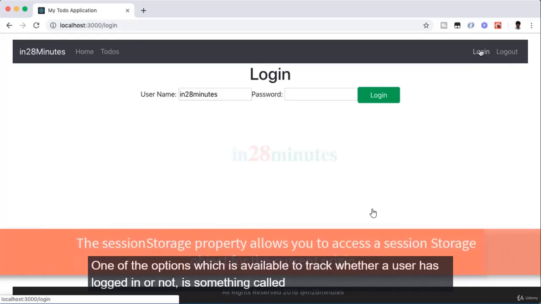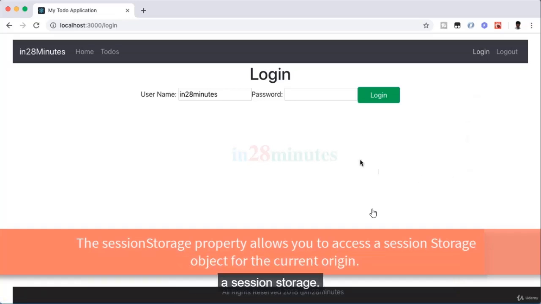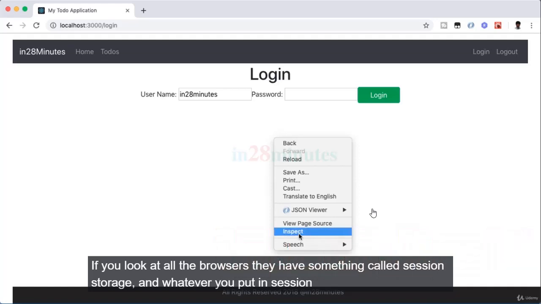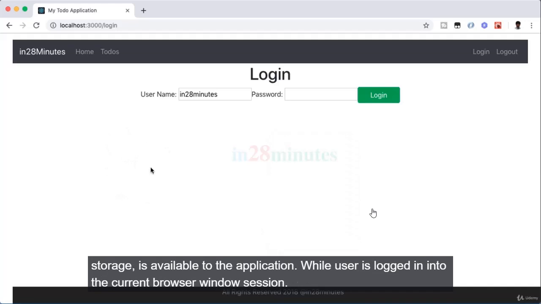One of the options which is available to track whether a user has logged in or not is something called a session storage. If you look at all the browsers, they have something called session storage. And whatever we put in session storage is available to the application while user is logged in into the current browser window session.